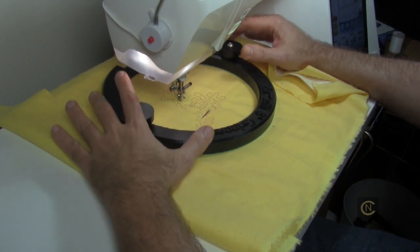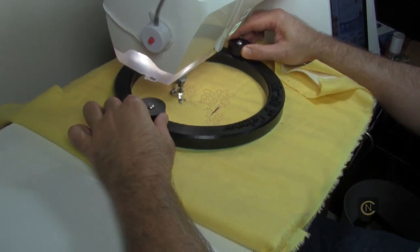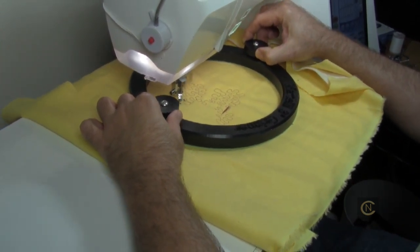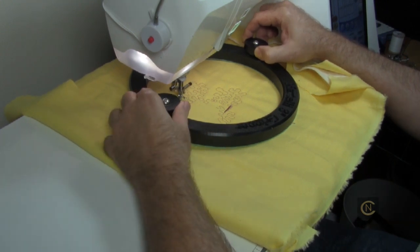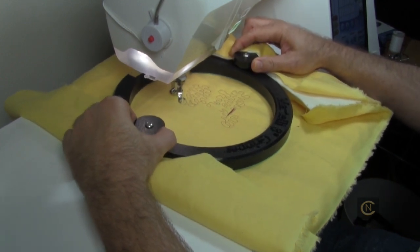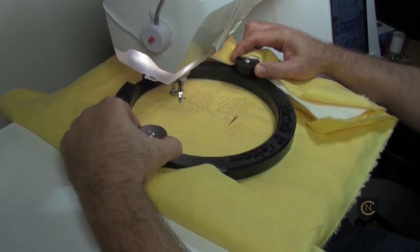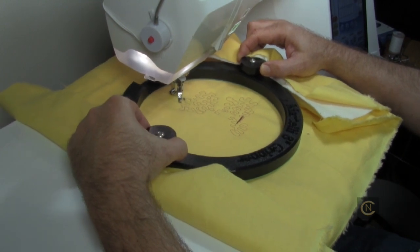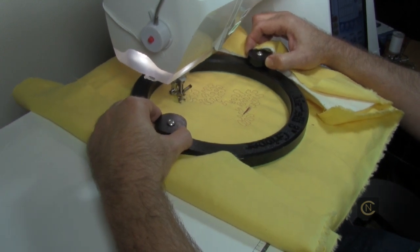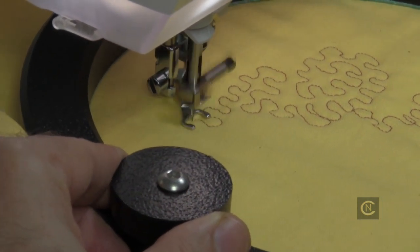I'm not here to criticize any teachers — I'm here in support of people wanting to learn the right way to sew. I take what I learn and ask: how can we improve on that? Companies like Martelli Notions make notions to improve things. If I need to reposition, I slide the hoop over, move some fabric out of the way, grab the grip, and look how beautiful — no gloves needed, not putting pressure on my shoulders. Let me zoom the camera in so you can see how easy this moves.